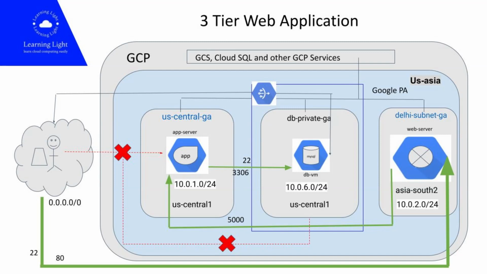Thank you, friends, for watching this video. We from the Learning Light team congratulate you on completing this video. In this lecture, we created a three-tier web application by separating the web server from the app server and securing the app server by restricting its access from the outside world.